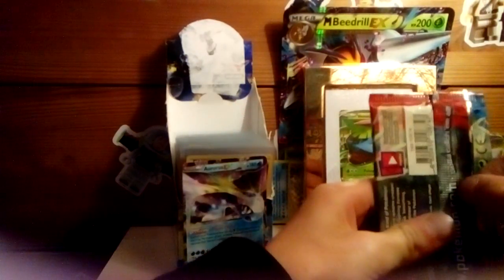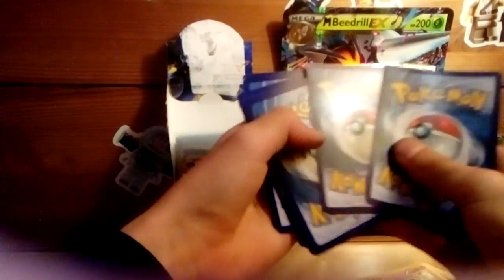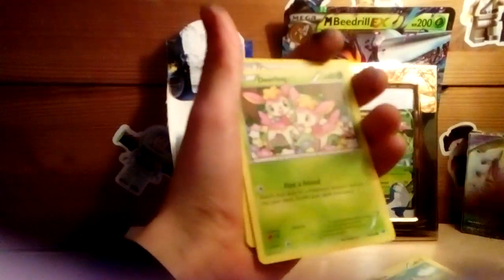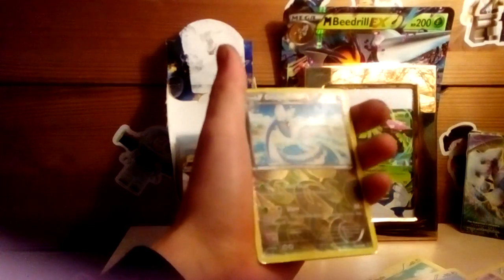And then the last XY pack, I don't expect anything except for a reverse rare. Let's pull this pack open. I knew it! A Blitzle of all things! Blitzles are the best things in the world. I love them. Anyway, we have a Blitzle, a Snubbull, a Foongus, a Snubbull, a Deerling, a Dewpider, a Cinccino, a Dragonair reverse dragon type.